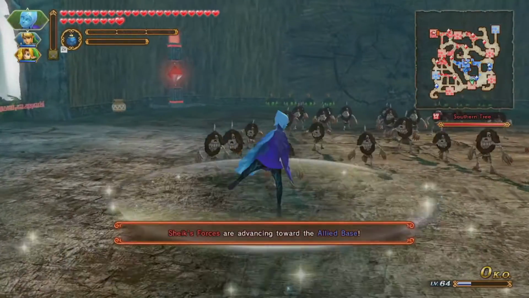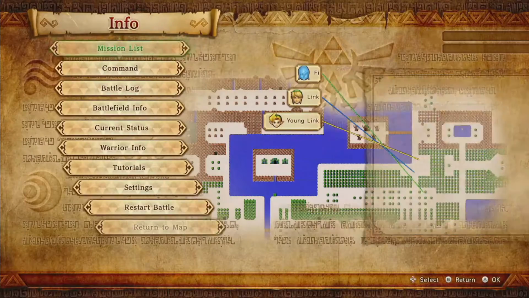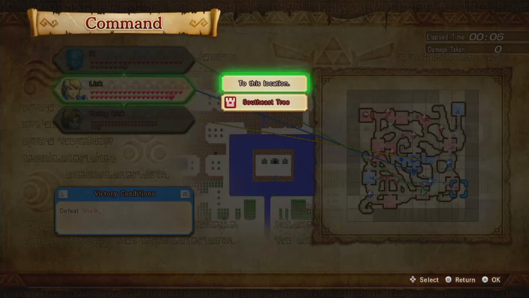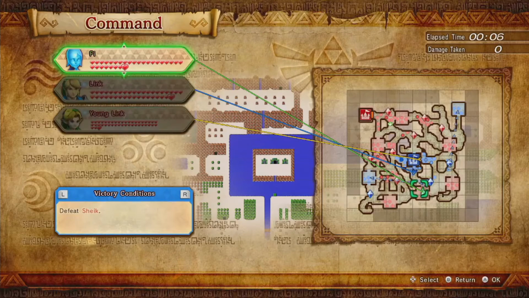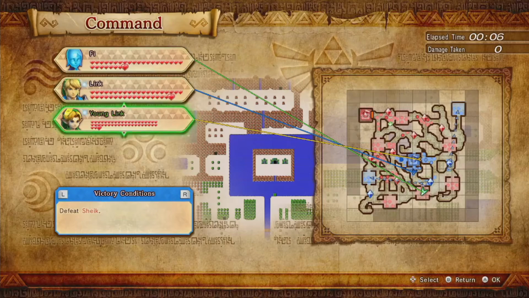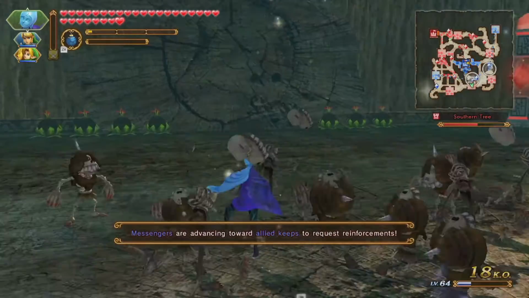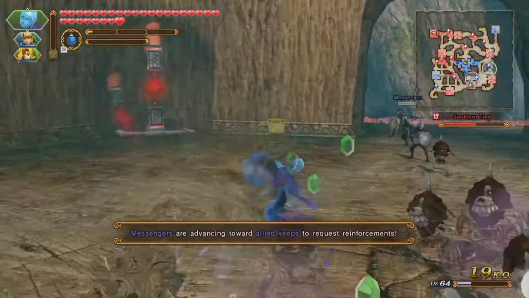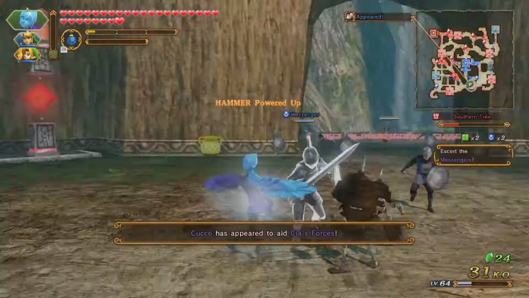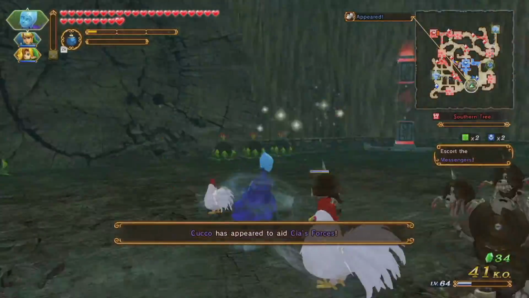Oh, we're facing off against the same opponent who helped us out before. Okay, Link, I'm gonna send you over here to Southeast Tree, which is required. And Young Link is gonna go towards this area. And I will use Fi to take out this first one. Oh, we have to extort the messengers, so that's what we have to do.